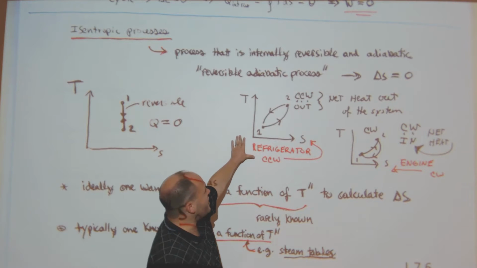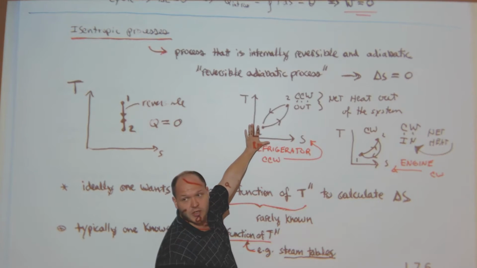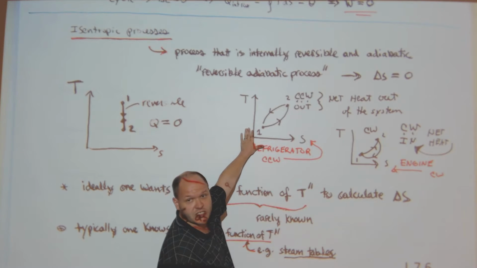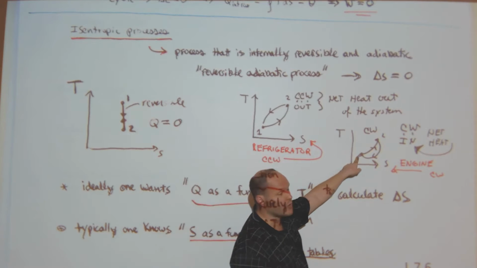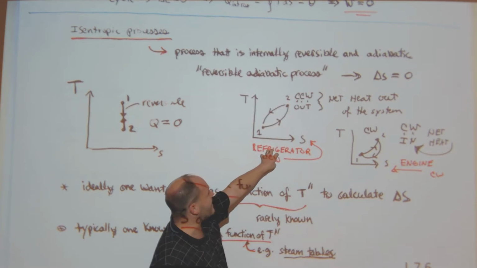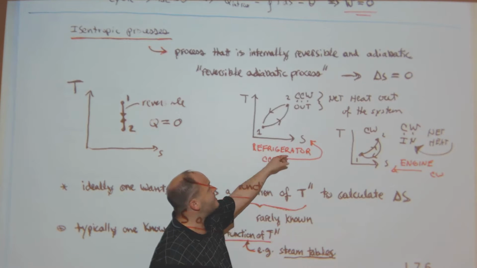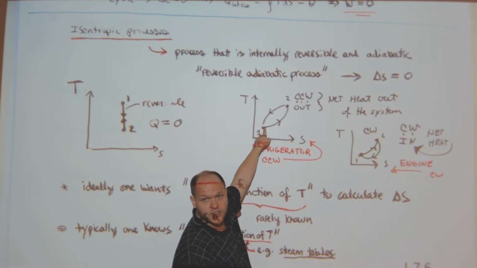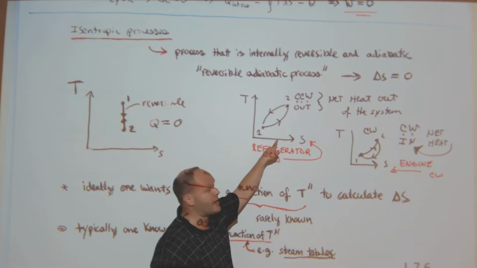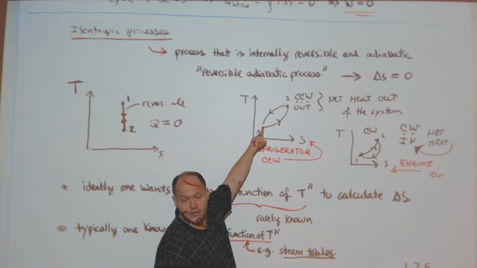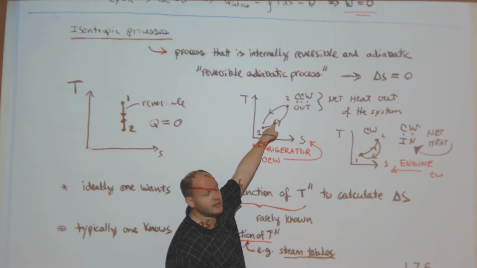Then we had the rule of thumb if it's counterclockwise. If I were to do this integral using the Tds relationships and get an area, when it's counterclockwise I would get a number, but it might be negative or positive, and likewise if it's clockwise, I'd get a number. I'd have area, but it's not like I have to be down here for a negative number. So counterclockwise is analogous to a refrigerating system, and the net heat is out. So what should the sign of Q be if I had functions to describe this? It should be negative. I would get a negative number, and the magnitude of that negative number would represent the area inside. It's Q out.